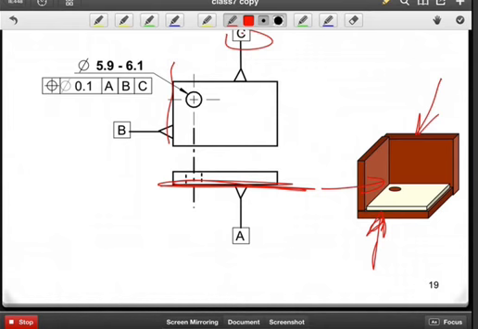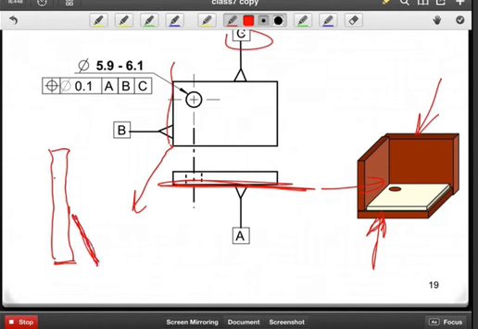Note, and let's just enlarge it, when we bring that surface plate for B in contact with B, so if we expand this and look at the actual surface, and I'll exaggerate this, let's say that B, due to our manufacturing process, is actually at an angle to A that we've already established. Note what happens here is we bring in the surface plate. As soon as we make contact, which would be at this point, that determines where B is. And that's why order is so important.